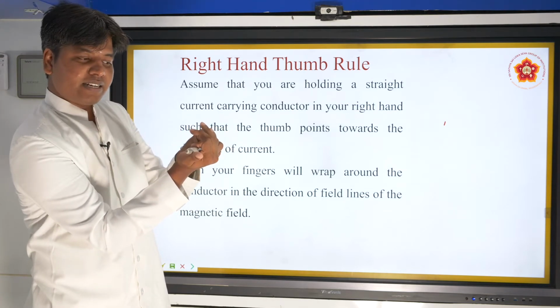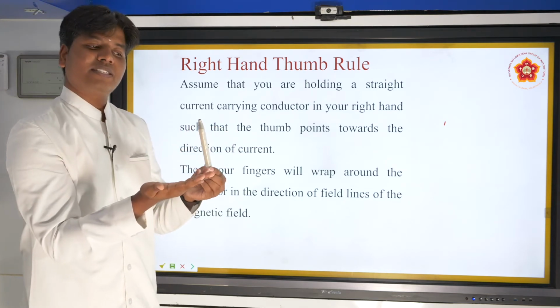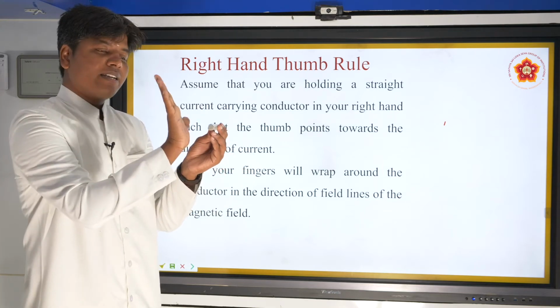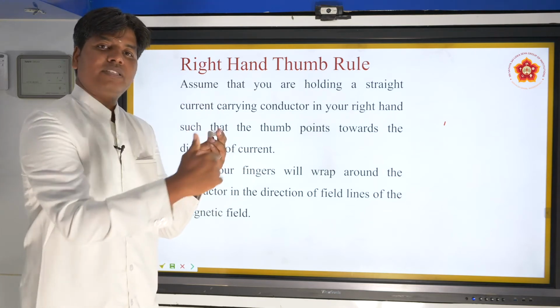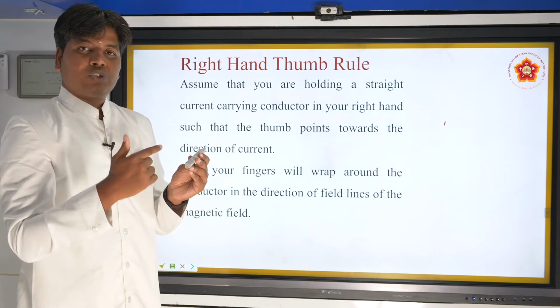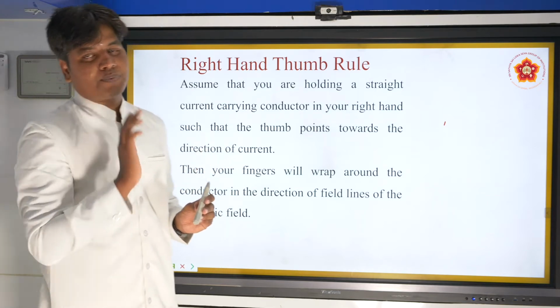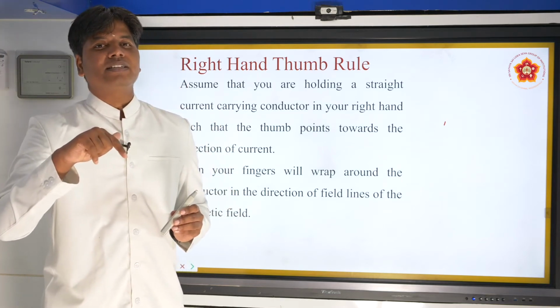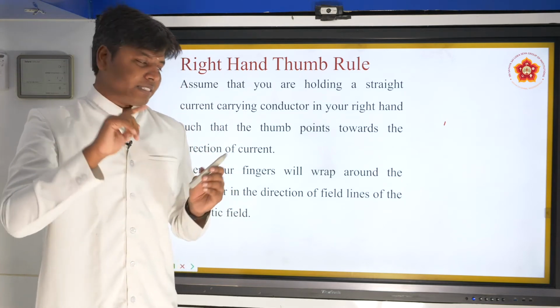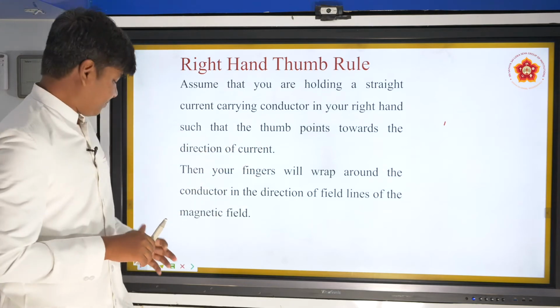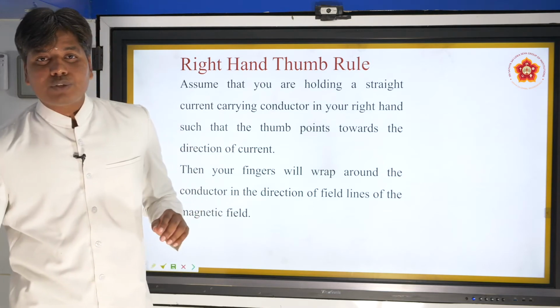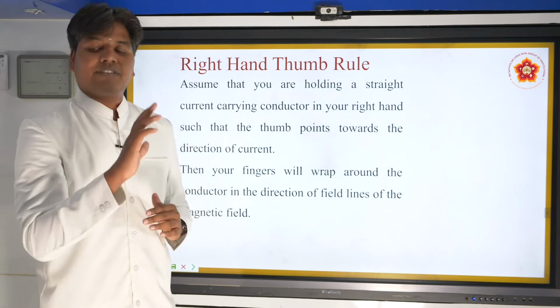I am changing the current, I am also changing the magnetic field direction. Here it is in the anti-clockwise direction. When you point inside, it is now in the clockwise direction. So this will explain our last experiment, right? When I am changing the current, the magnetic field lines change. The same thing I am doing here. So this tells you the direction of the magnetic field line.